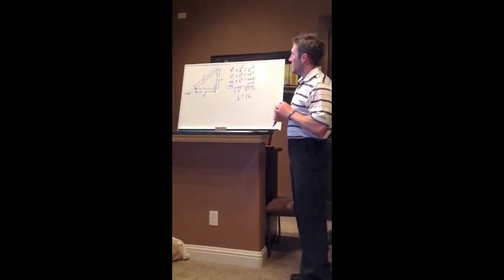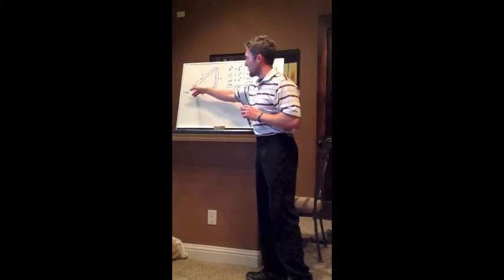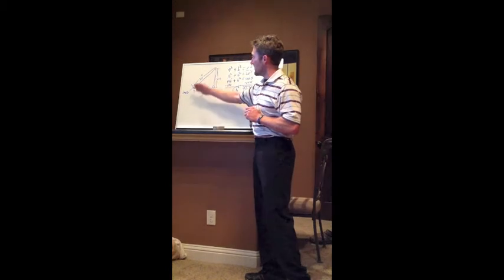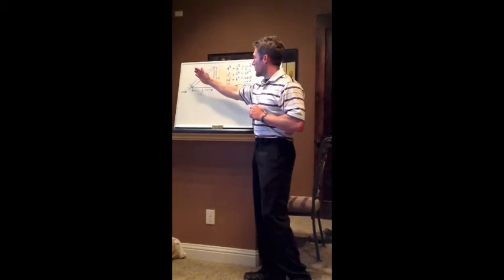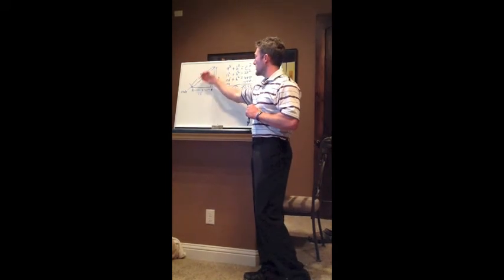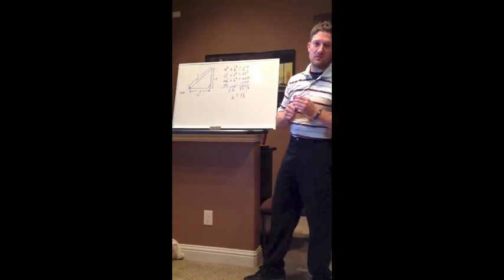And now, instead of having a flag that leans too much, because I'm guessworking where this stake goes, if I lean too much far this way, then it's going to lean too much towards me. If I put it too close to the flagpole, it's going to lean the other way. So we know that 16 feet, optimal position, 90 degrees.